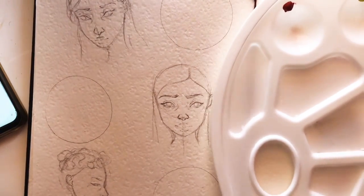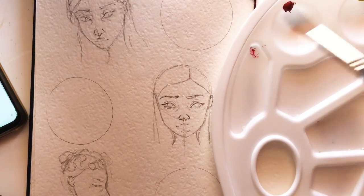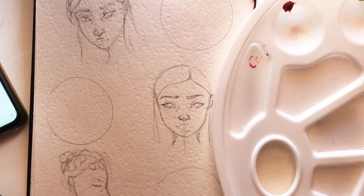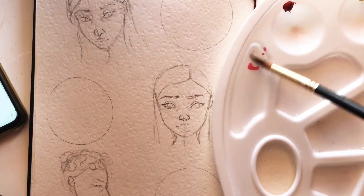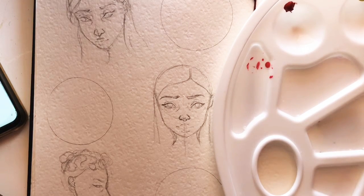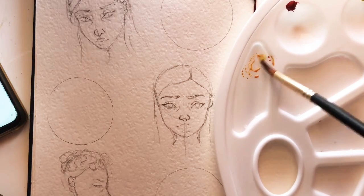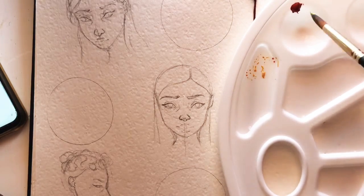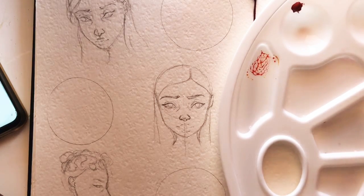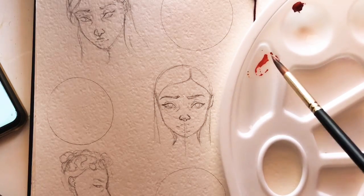So first, I like to mix a little bit of red. This paint is very pigmented, so I just like to get a little bit, and get some red and mix in some yellow. I like to make it orange first, then I'll add in the blue to cool it down. So it doesn't matter what skin tone I'm painting, I basically just mix the same colors, red, blue, and yellow.